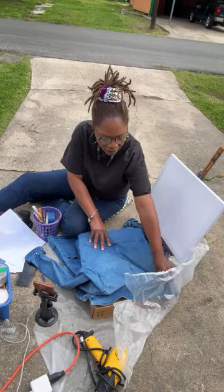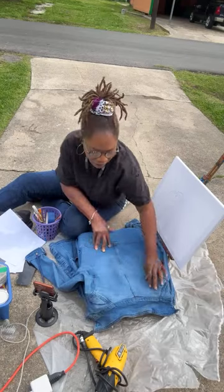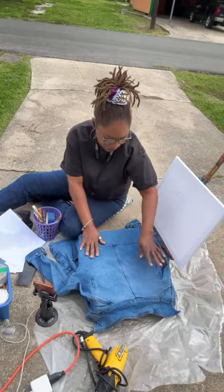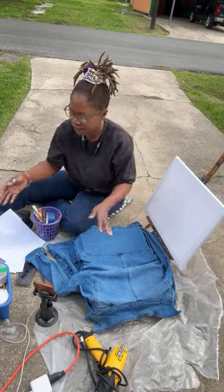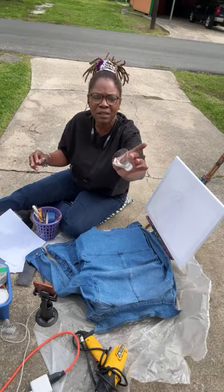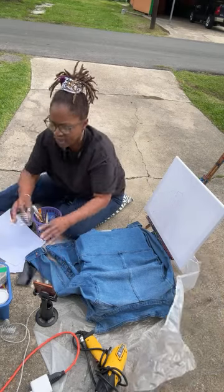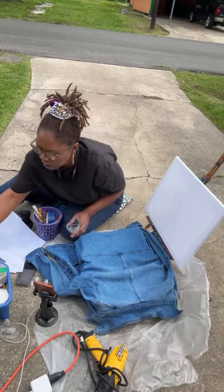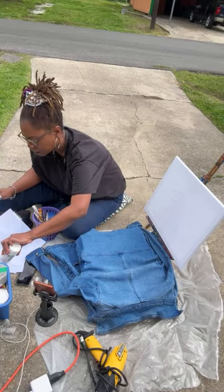I'm going to just paint the outside of the jacket, the back of the jacket, all white. That way, this could be drying while we do something else, okay? So I just cut the tops of water bottles, and I'm gonna use that so that I can have control of the paint.